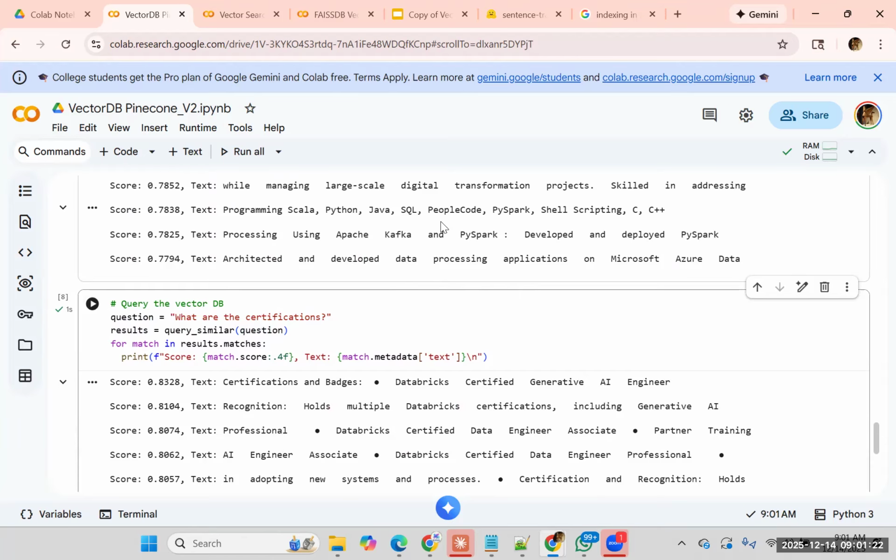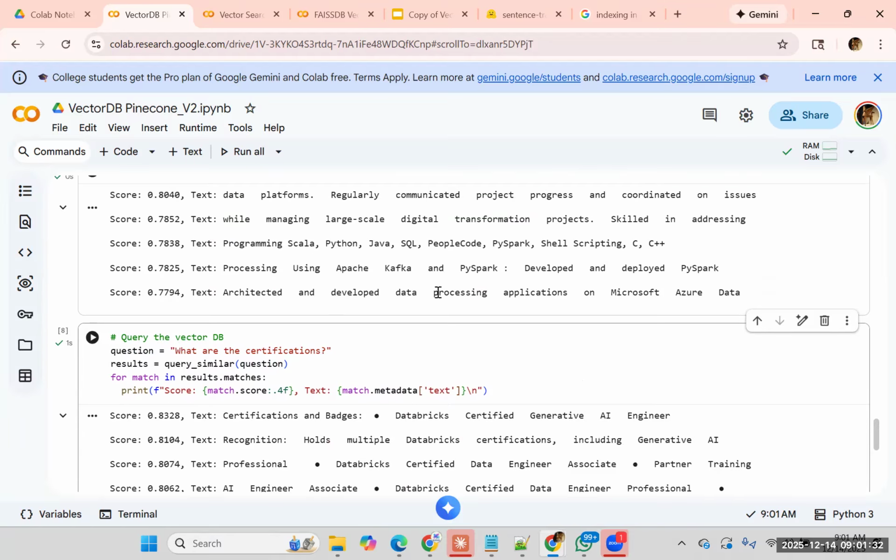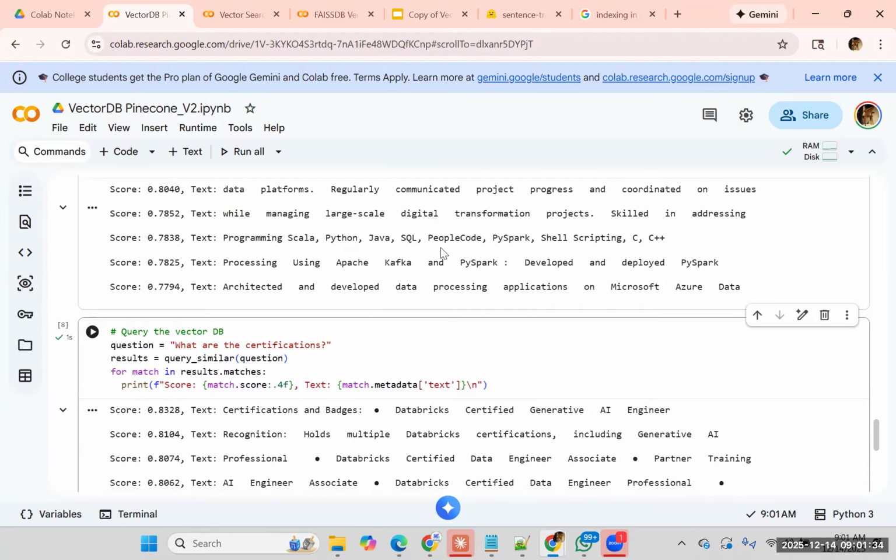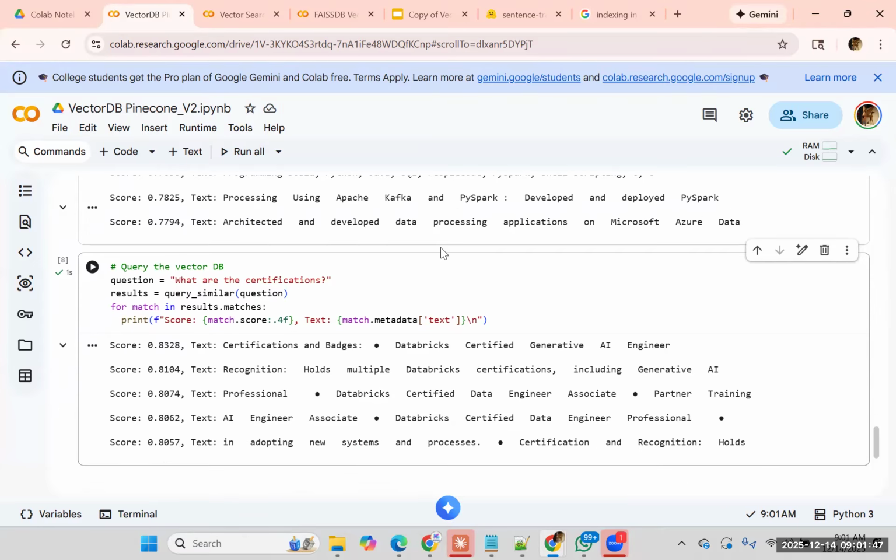So see, there is a significant difference between what information the vector database is throwing at me based on the question. That's fine. This is all related to certifications. This is related to the projects. But as a whole, I cannot make sense out of this information. I know it is relevant. I know I have it in there, but I can't make complete sense of it or get a perfect answer for my question from this information. So this is where you take this context, take these results and feed it to a model to complete your chatbot, complete your RAG architecture.